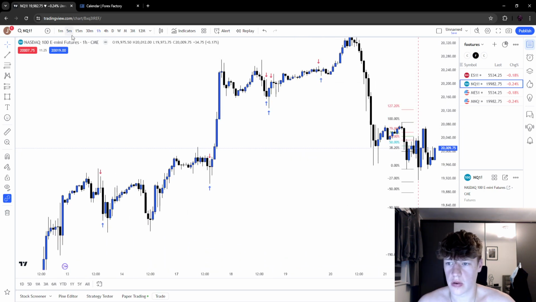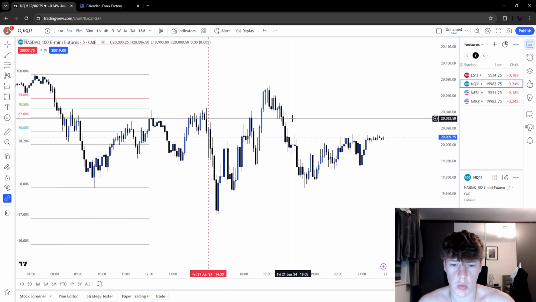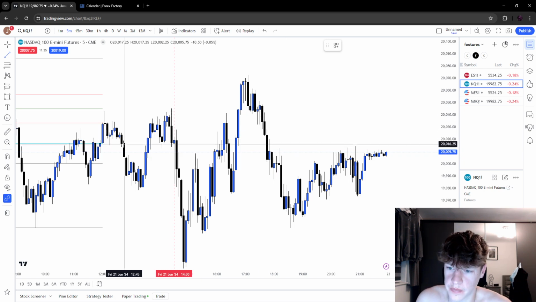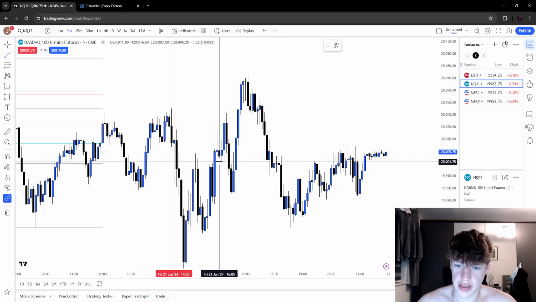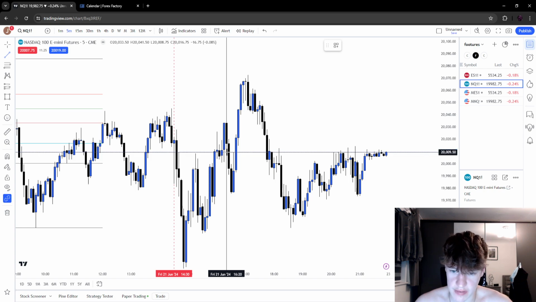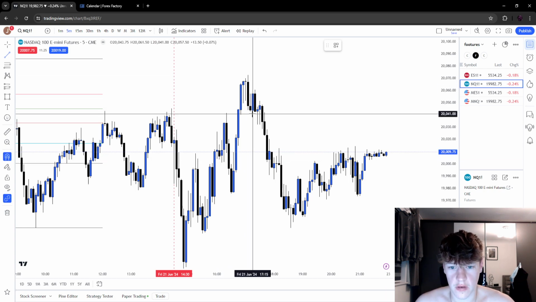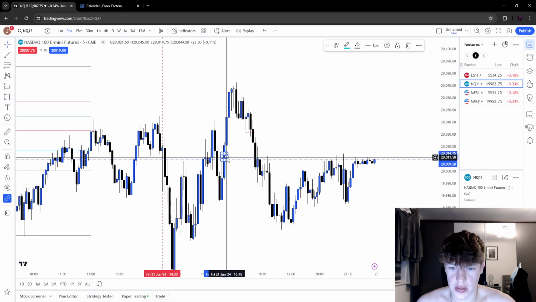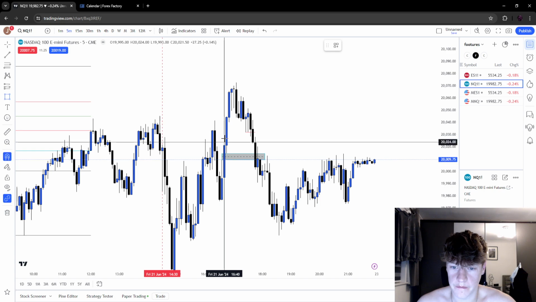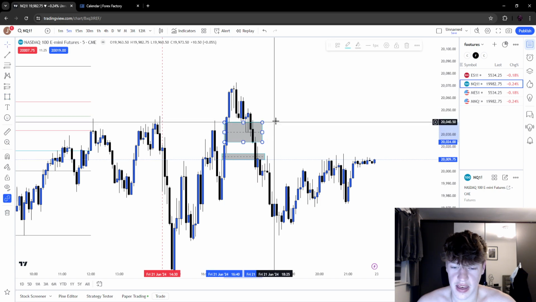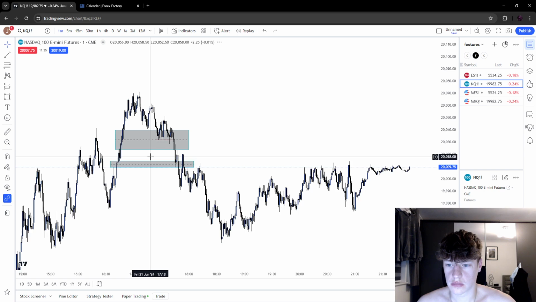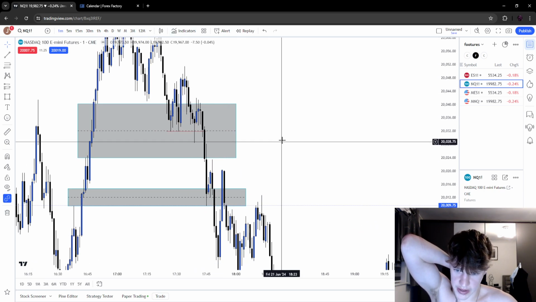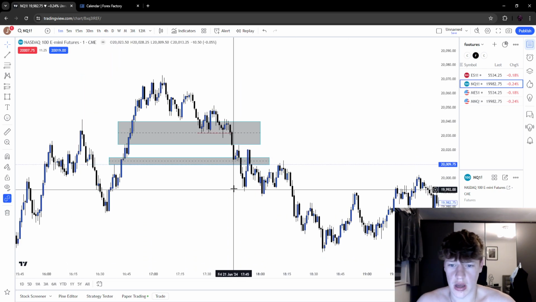And then remember, after that high time frame point of interest gets hit, we're waiting for a 5 minute break of structure to the downside to fulfill the rest of our bias. So we get one here, but then we see similar situation. Invalidate that imbalance, go higher. 5 minute break. We get one there. And then we're acting within all these imbalances still. We invalidate both of them. There. And then we're just looking for that 1 minute break again out of any of these. And then we go lower.